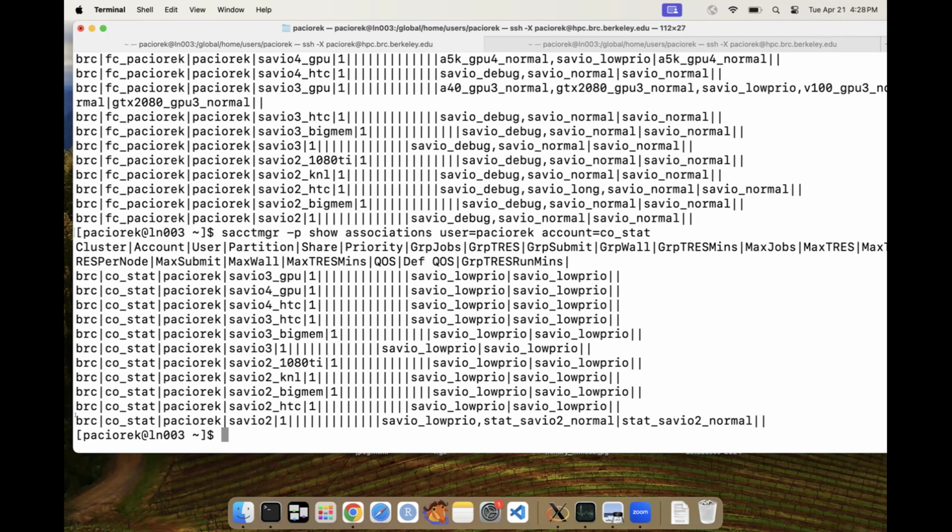So in this line down here, you see that through this particular condo, I have access to this QoS, Savio stat Savio 2 normal. This gives me higher priority access than the Savio normal access that I was mentioning before.